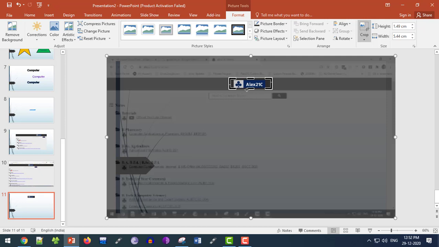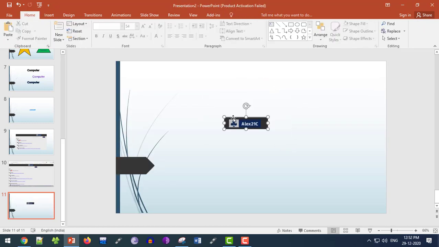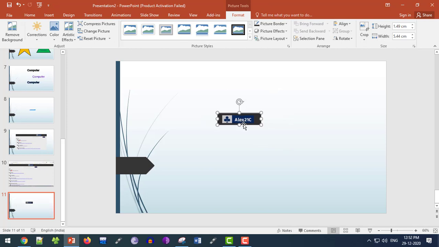I just want this logo, so I have selected only this section from my entire screen. Then I just click my mouse on the workspace and this is what I get. I get the cropped section of the image.